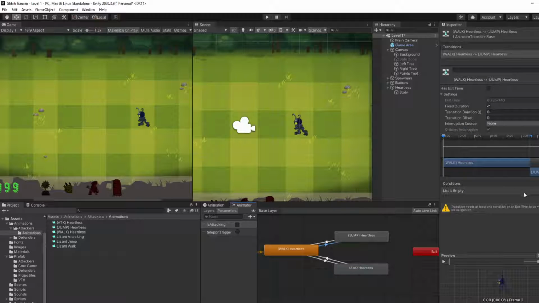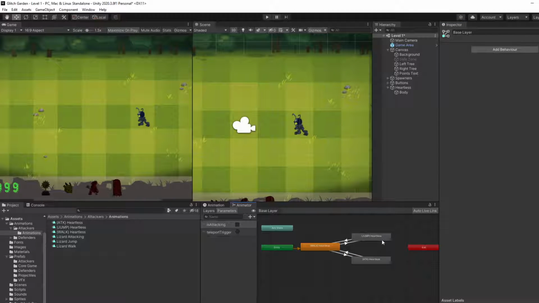Alright, so we're ending here. Oh no, this is not it. Yeah, teleport trigger. Then we need to have an exit time. And then here we don't need an exit time. Going back into walking, it means that attacking has to be false. And this one, same thing. But now attacking has to be true.